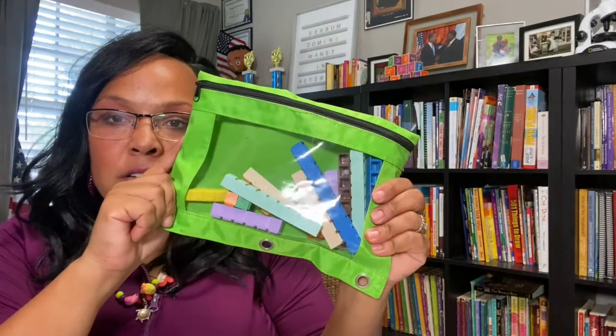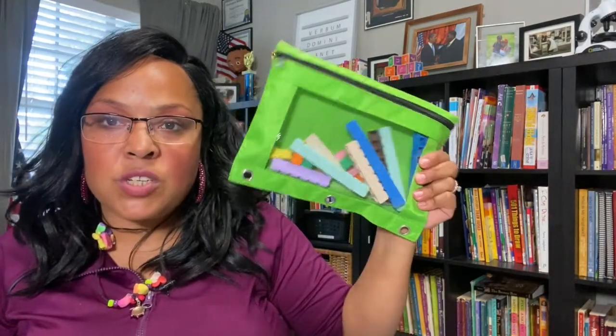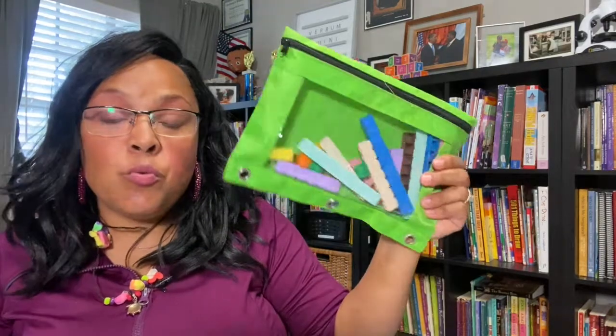Or for little bitties, because I don't think, just by way of probability and statistics, that all of my kids are good with abstract concepts. I probably had one or two or maybe more that would not have been if we wouldn't have laid the foundation. So while I have it out, I got tired of reaching in the big box for everybody, so I would sort out when we were using these.